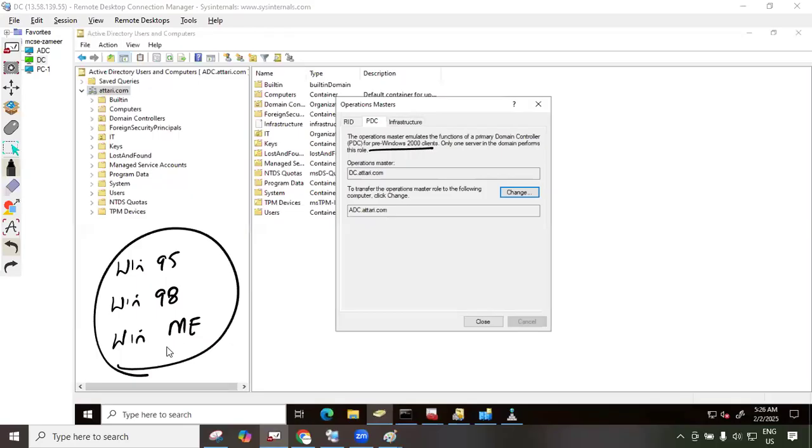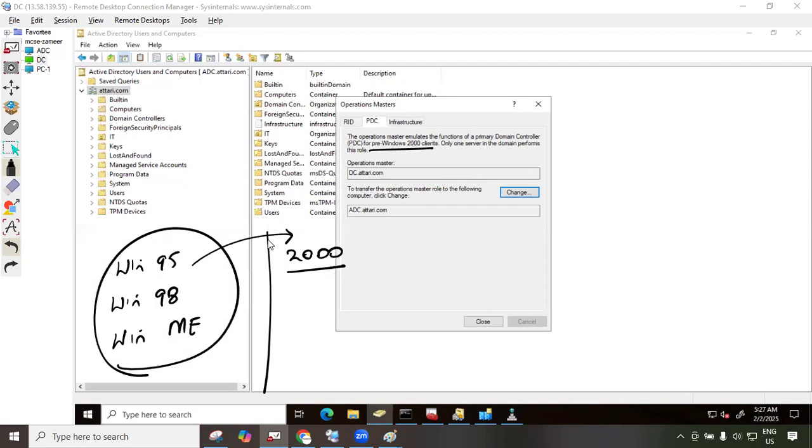This old operating system, because Active Directory came in 2000. So at that time in companies, these operating systems were there. At that time, they were not old. Are you getting the point? Think in the year 2000, when Active Directory came, these operating systems were there in the company. 95, 98, all these operating systems.